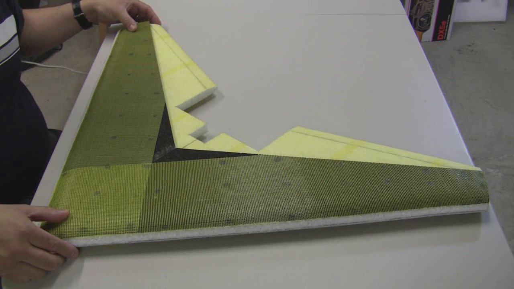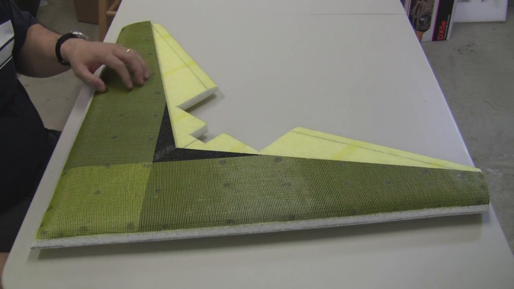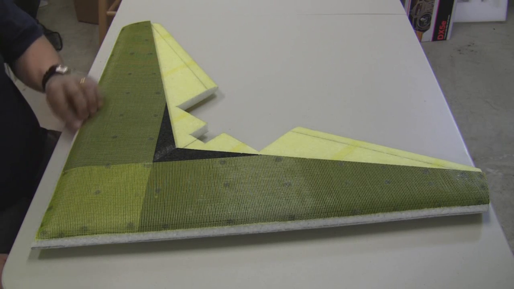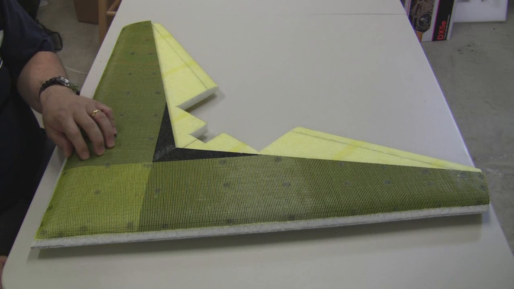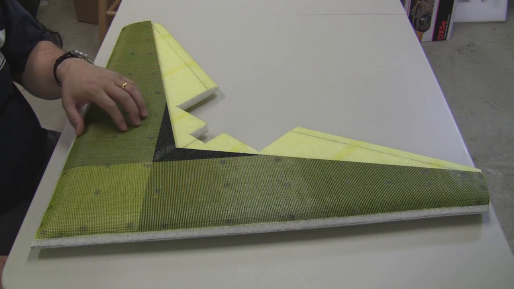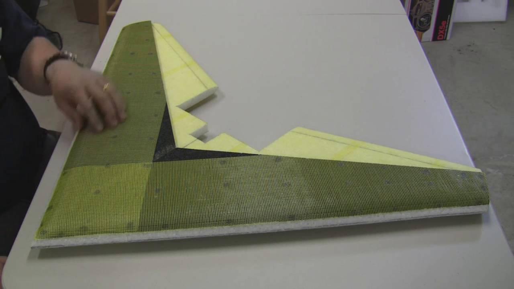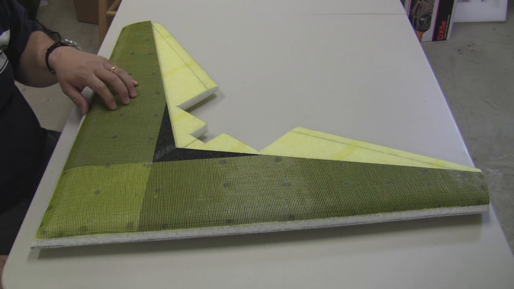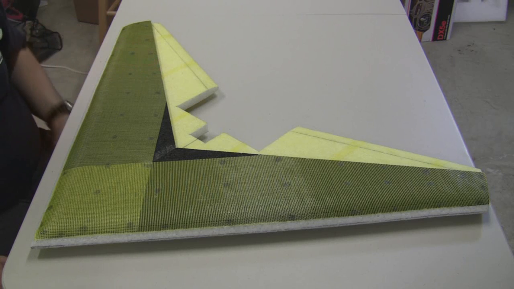It was already pretty stiff without it. I don't think it would be a problem not to put the second layer on there because we're still going to tape the leading edge with some strapping tape just to protect it. Depending on what motor you decide to run, as long as you have something powerful enough to push the extra weight, I wouldn't worry about putting the second layer. But if you're concerned about weight, you can probably skip this layer of weave and the wing should be fine the way it is. We're going to go ahead and spray the adhesive on, and we'll be right back.